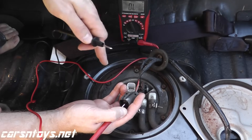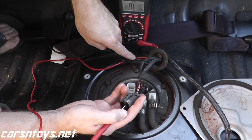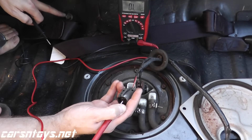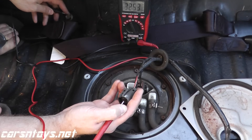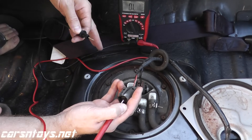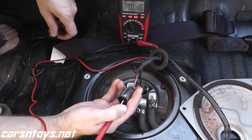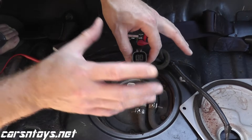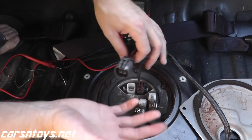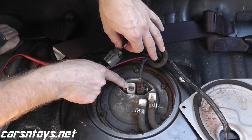Make sure you get a good ground. For example, right here I have a metal bolt that's rusty — if I touch this, I don't hear anything. But right back here I have a bolt holding down the seatbelt, which is a good grounding point, and there you go. Make sure you touch a good ground, because if you do this test and don't hear anything, it could just be that you don't have a good ground. If you don't hear an audible alert, that means you have a breakage somewhere in the wiring — it could be near the rear of the harness or near the computer. Chances are, if you're getting this trouble code, it has to do with the sensor itself.